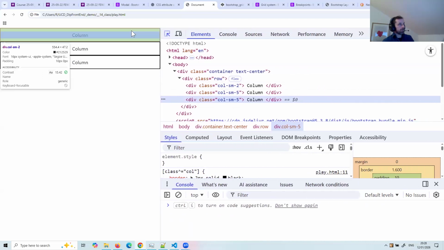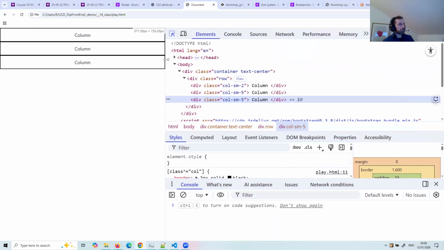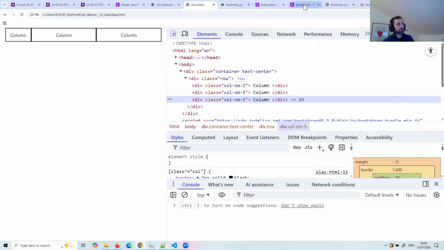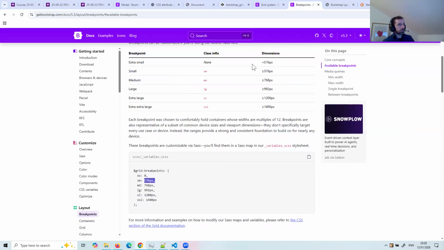Now watch up here, 554, right? So at 576, am I right with that? So the breakpoints, 576 is small. Yeah, 576. So less than 576, I specified small and up. So all of these, it should be 2, 5, and 5. But below it, it'll be equally spaced.